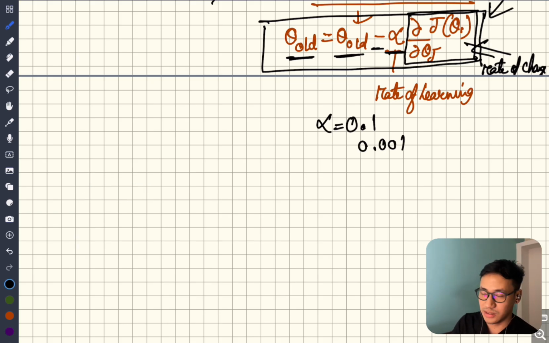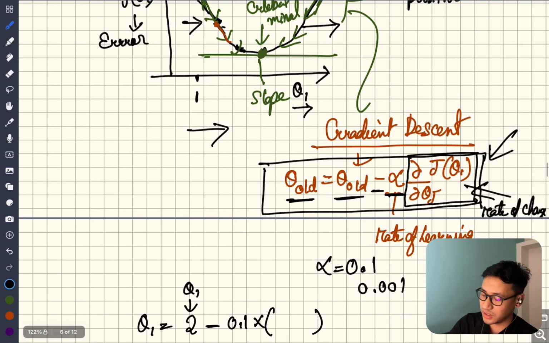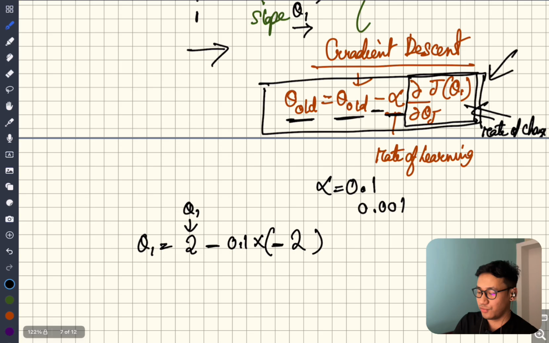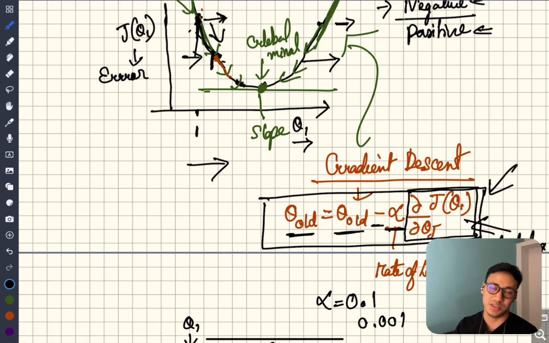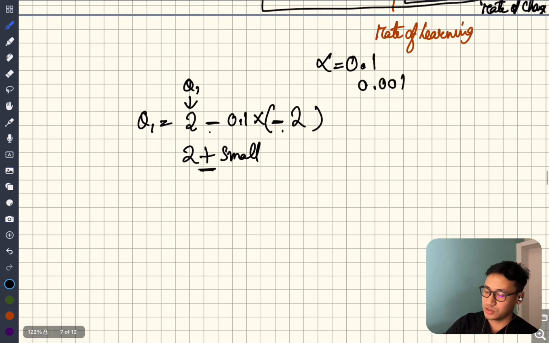This minus, why are we doing minus? Let's assume theta 1 is 2, and here the old theta 1 is 2. From this theta 1 we are doing minus alpha, a small number, into, let's say, a negative slope. Negative slope means the value will be negative, right? Negative 2. So if we multiply it, negative negative becomes plus. So some small value is ultimately added. That means from the old theta we are adding some value, so it will move this side. That is why we use negative.